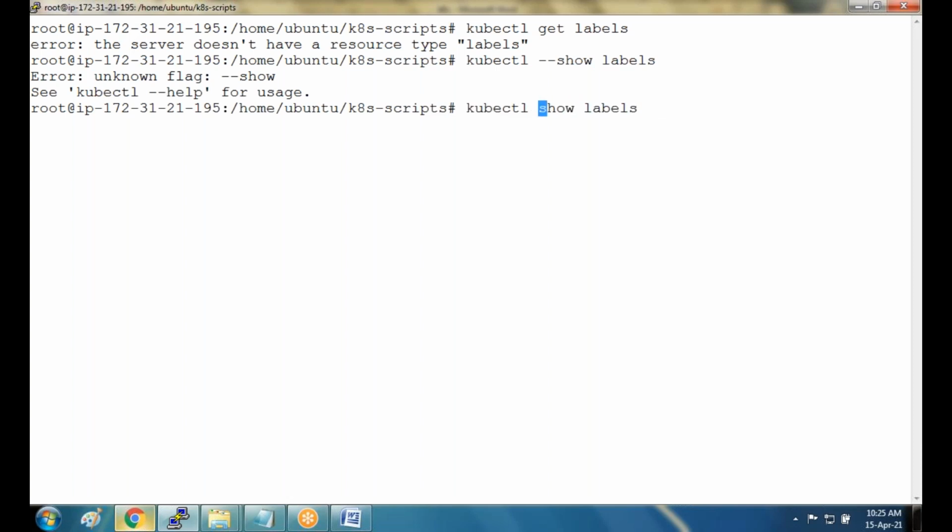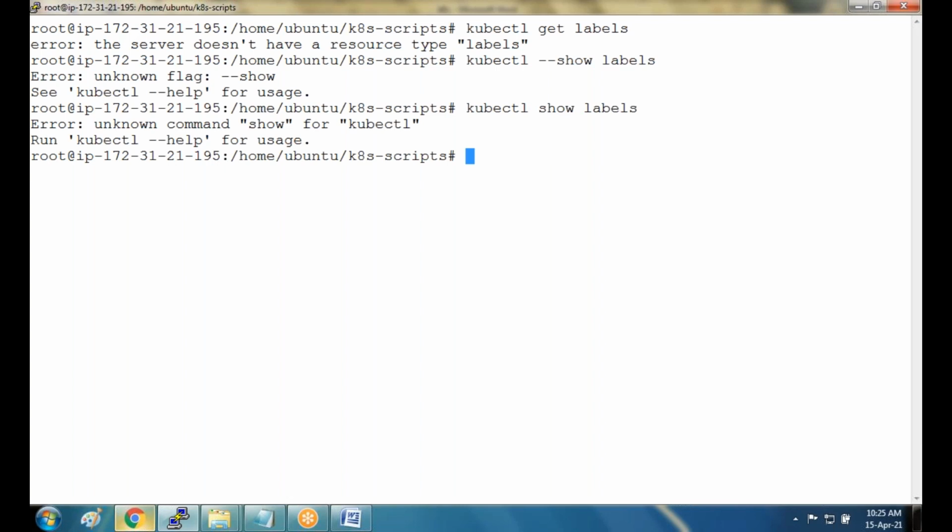Don't we have show labels? We should have hyphen labels. What is the label name?